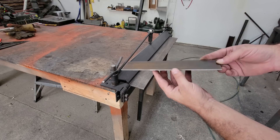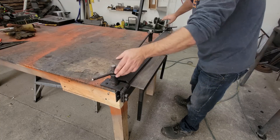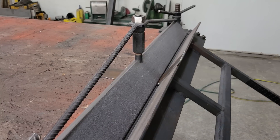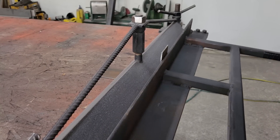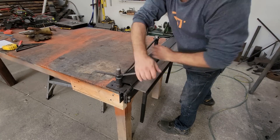The head tube fixture is a combination of two fixtures. One is a long post that clamps to the spindle and the other clamps to the post and has a swivel attachment with a long threaded rod to receive the head tube, and position it at any height or angle. The swing arm fixture is similar to the head tube fixture, minus the swivel attachment. I made the swivel attachment by bending a piece of 1 and 1/8 inch thick steel on my homemade metal brake. I put a link for that build in the video description in case you want to see it.